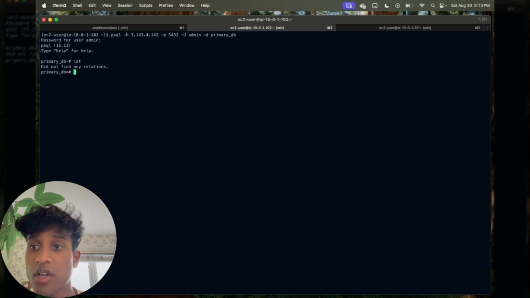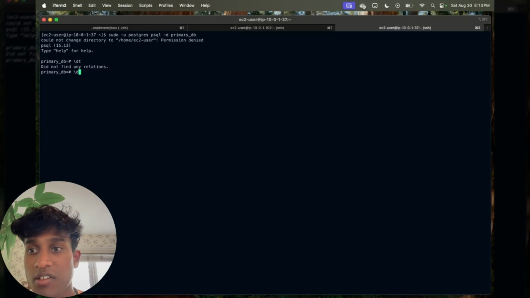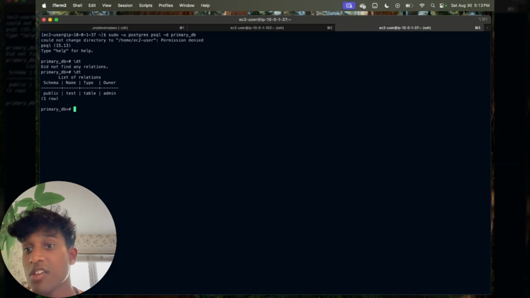So let's go and create a table or relation. Create table test. And we're going to give it one column, call one, and we're going to make an int. And now our table has been created. When I hit /dt here, I get an option. So let's now go into here, /dt, and you can see right away we have a new table.